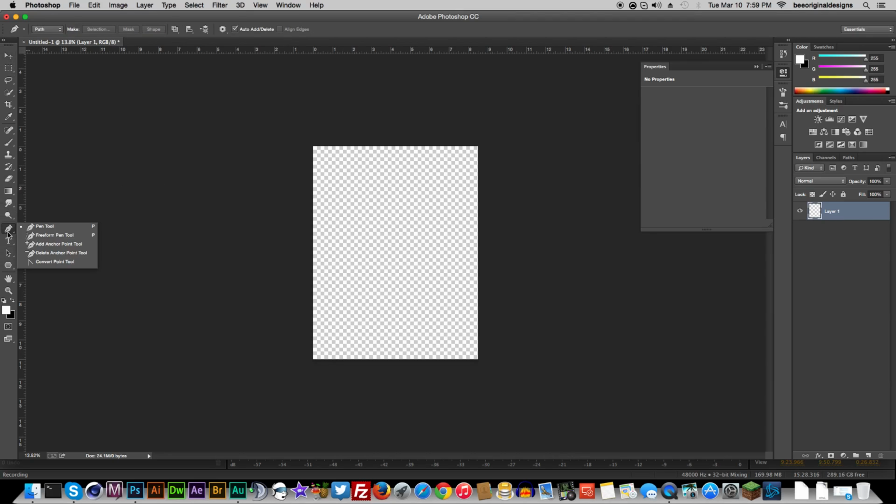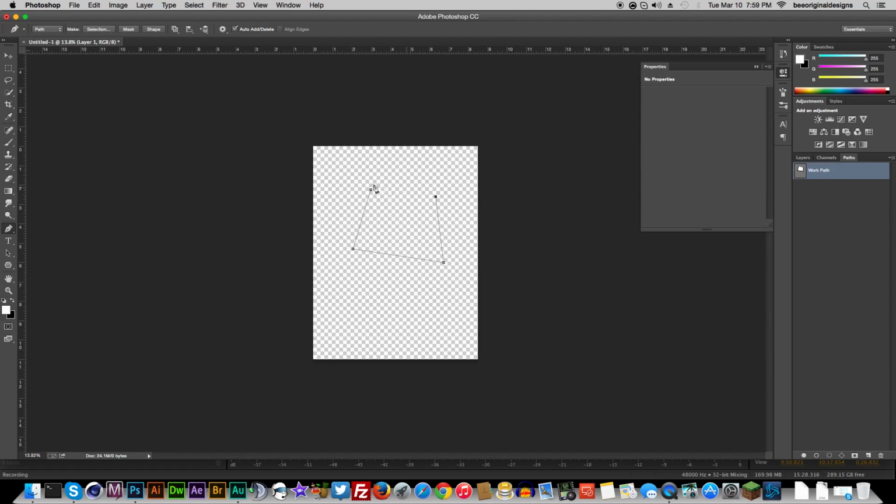I'm going to go over just a little bit more about the pen tool. If I make a path, and then let's say I'm done with that path, I'm going to close that path. Now I'm going to create a new path. This is all in the same thing. Now, let's say I get rid of this, it's completely gone.